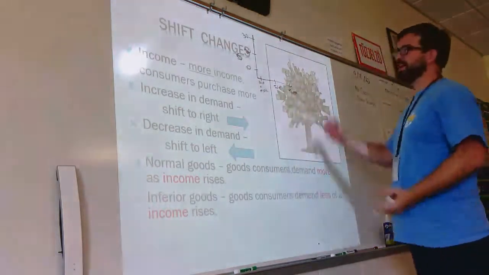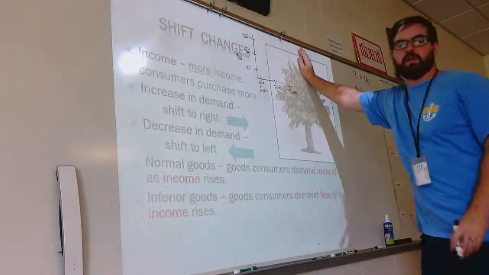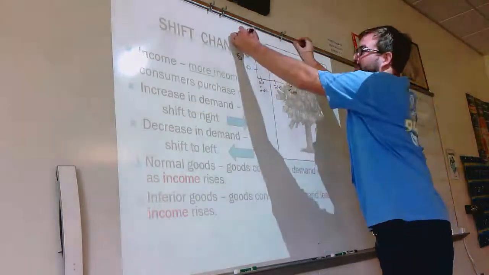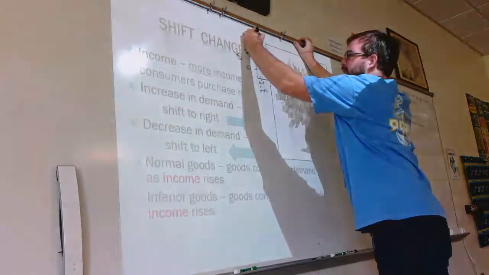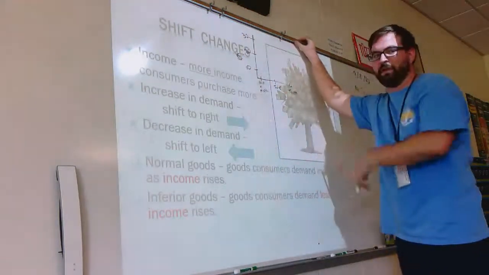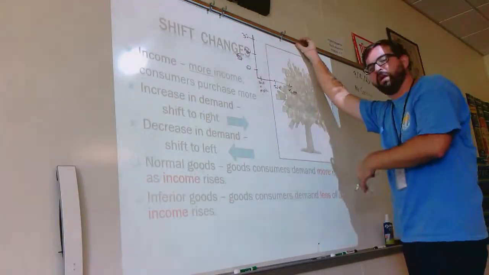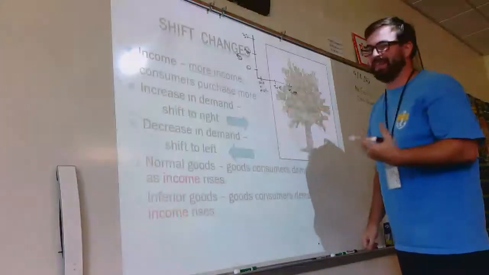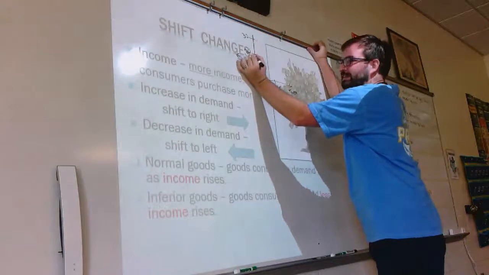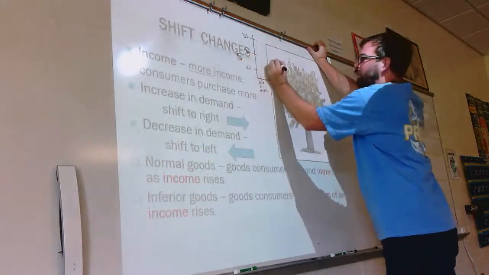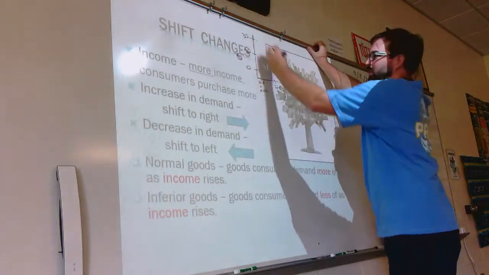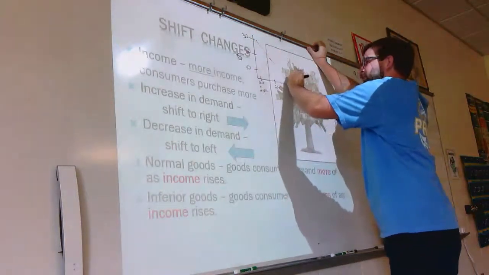All right, so let's look at it a different way. Let's say that we're looking at me and my wife going out to eat dinner, right? So if you're looking at a meal being $30, let's say that for each of our meals it's $30. We might do that like once a month. We might go out on a nice date and eat somewhere nice and both of our meals be $30. But that's kind of pricey, so we're not going to do it very often, right? If it's $20, that's still a little bit much, so maybe we would do that twice a month. $10 a meal, that's not that big of a deal. We would do that a little bit more often. So we've got our nice little demand curve right here.